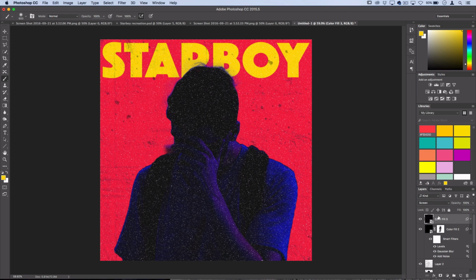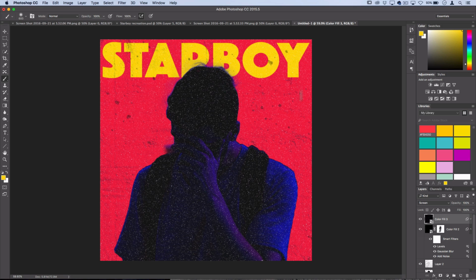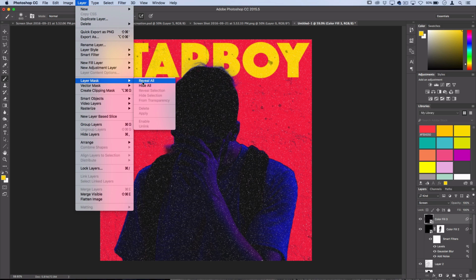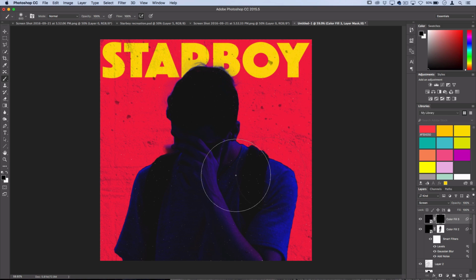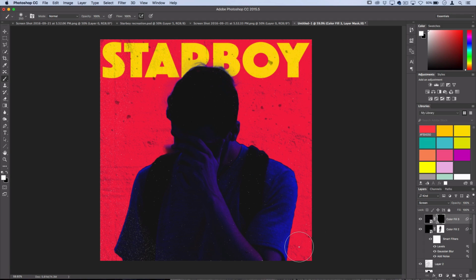So in this case, I repeated the same step and I created another noise layer that looks like this with a little more noise. And you can also try setting it to screen so that it shows up on the pink and yellow a little bit more. And then just go to Layer, Layer Mask. This time I'll do Hide All, and I can actually use white instead of black and just paint in areas where I want there to be more noise like that. So either way works. You can add the dust and dirt, and if you want, you can also grab textures from the internet and do it that way as well.